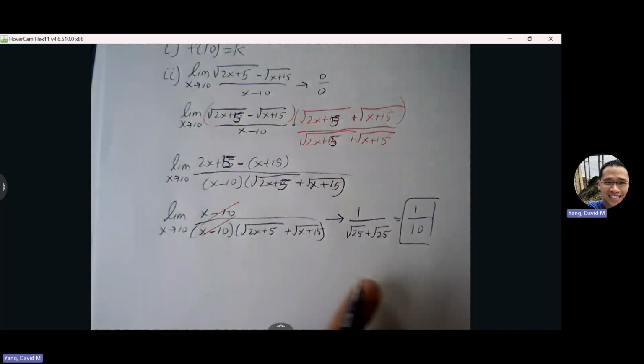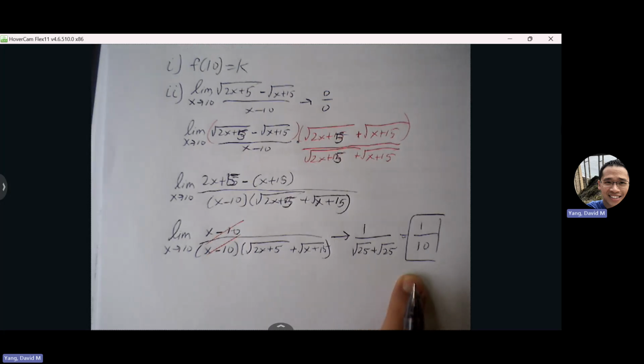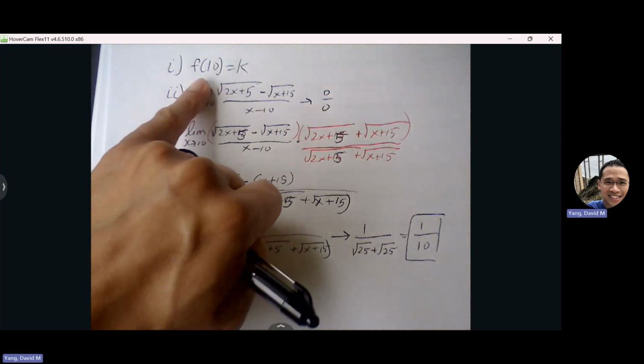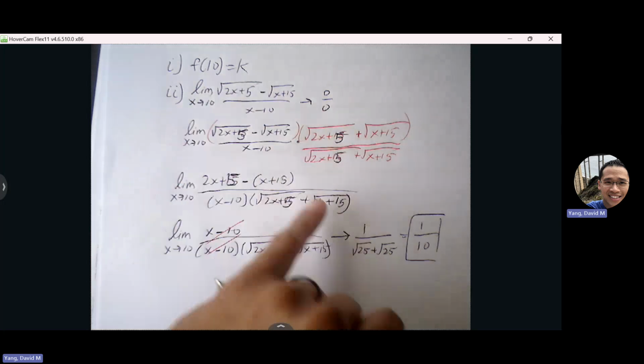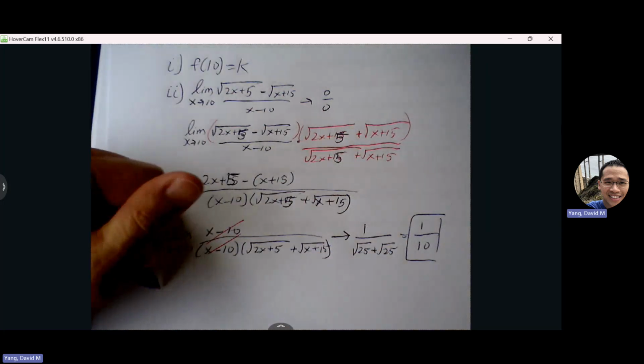All that is to show that the limit does exist at 110. So we keep going. We haven't solved for k yet, but we're almost there. Third condition, we need these to agree. So the point has to live where the limit lives. And so we can force k to be equal to 110.